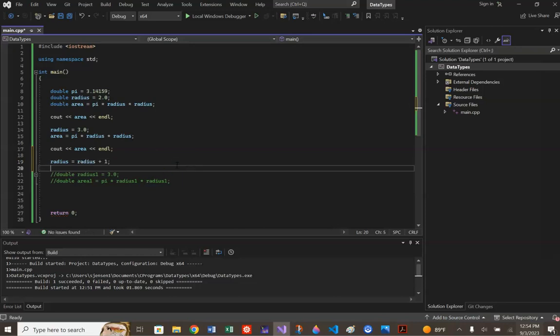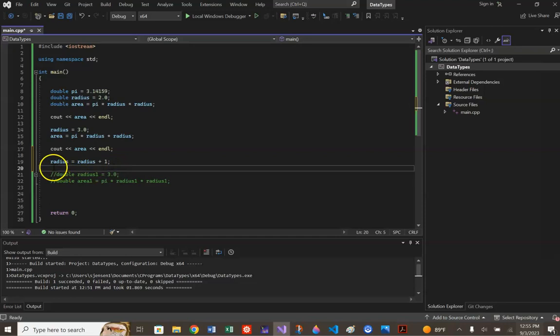Line 19 shows a way to take the value currently within radius once the flow of control reaches line 19 and add 1 to it. This is a lot more clear if you're reading that equal sign as "is assigned a value of." When we mathematically read the statement radius is equal to radius plus 1, it sounds false to us. No number is equal to itself plus 1. However, what does make sense is saying that radius, the variable, is assigned a value of radius plus 1.